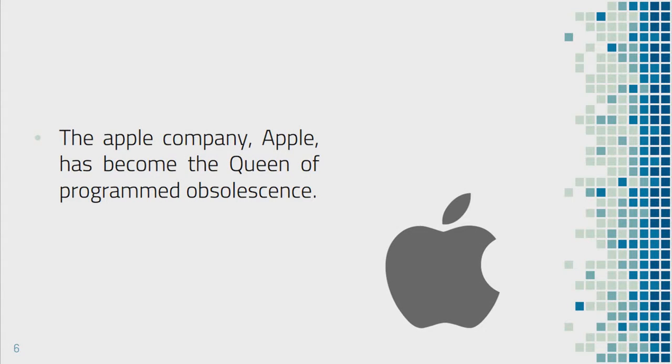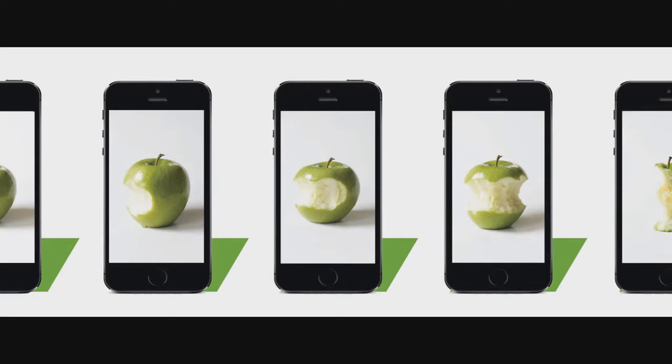The Apple Company is another example, and has become the queen of programmed obsolescence. But compared to the model that can be considered more recurrent, aimed at designing and manufacturing products that break down or stop working correctly after a certain time, Apple's planned obsolescence is more subtle and sophisticated, since it is based on offering better and better, more innovative products, despite the fact that the previous model remains useful and operational.